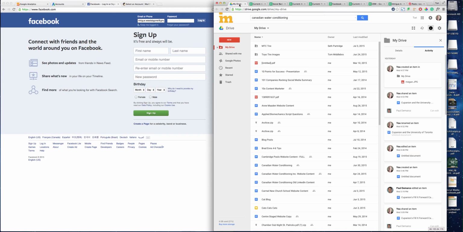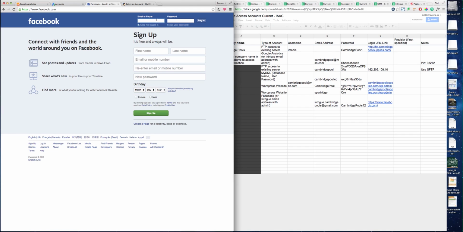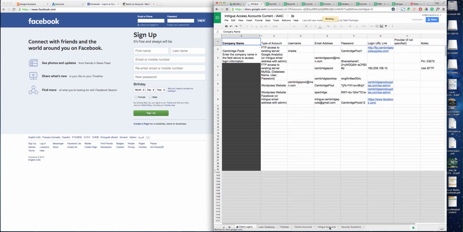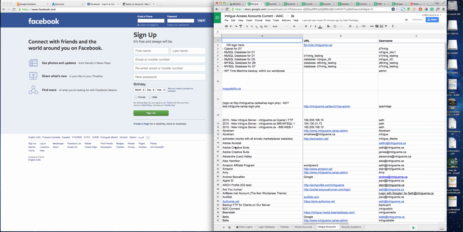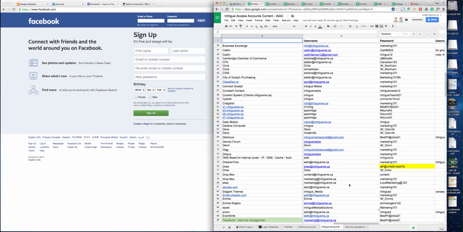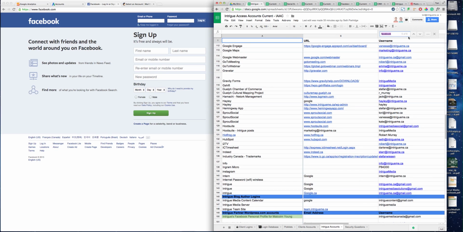You can get the password for Facebook in the IAAC, which I believe is this one here.